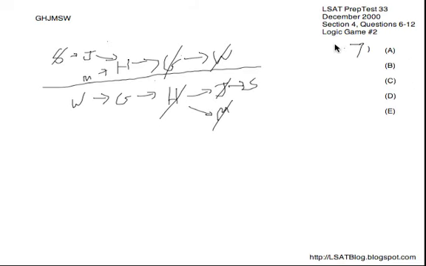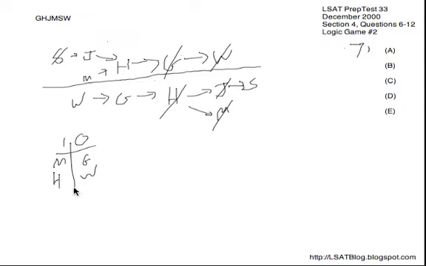Next, number 7. If both M and H are in, what must be true? Now, M in already requires H in, so they're being a little bit redundant here. We already know that M in requires H in, requires G and W to both be out. So I'm going to make a little in-out table here. M and H are both in, G and W are out.